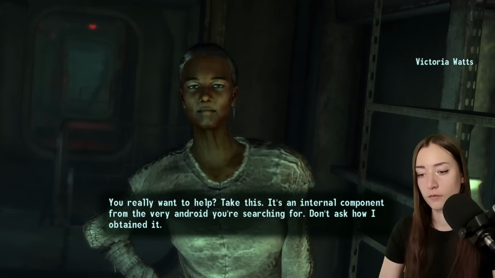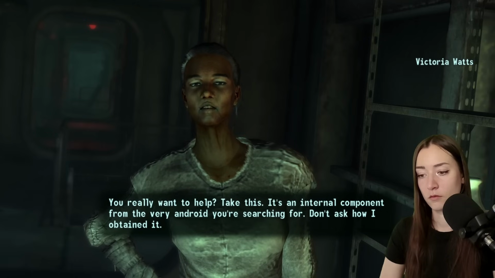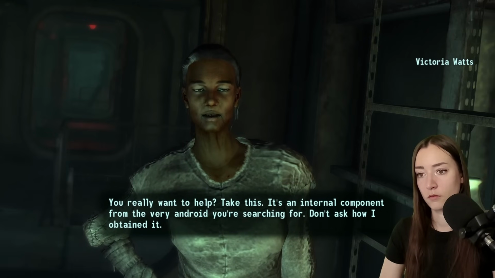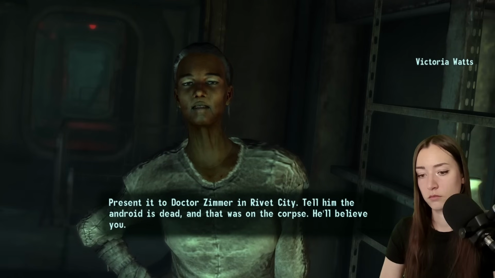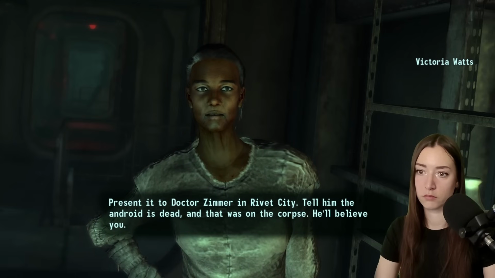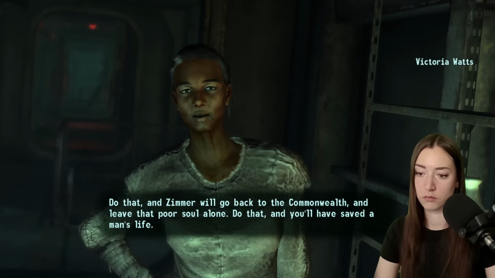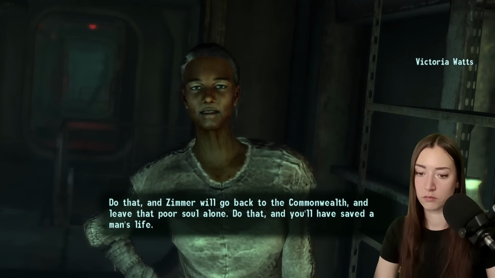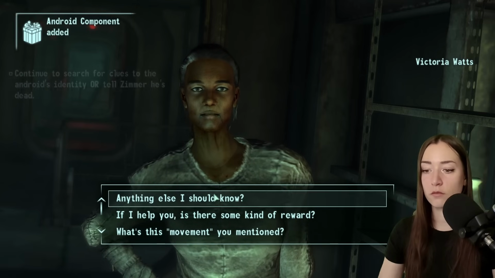You really want help? Take this. It's an internal component from the very android you're searching for. Don't ask how I obtained it. Okay. Present it to Dr. Zimmer in Rivet City. Tell him the android is dead and that was on the corpse. He'll believe you. Do that and Zimmer will go back to the Commonwealth and leave that poor soul alone. Do that and you'll have saved a man's life. Anything else I should know?